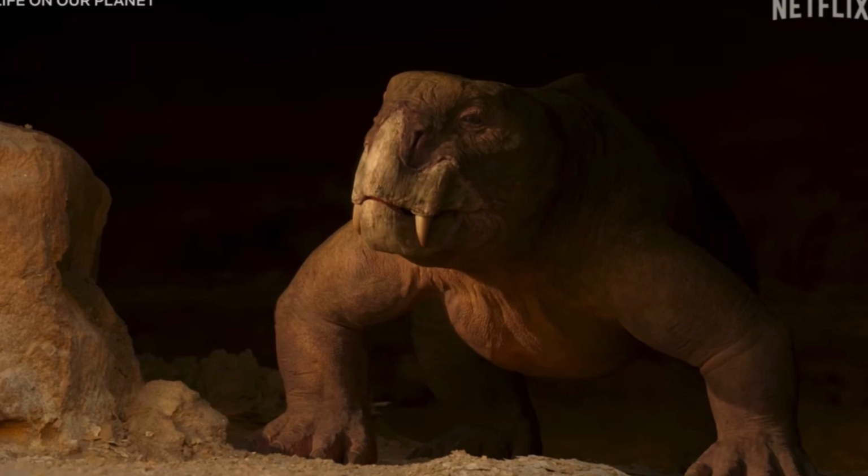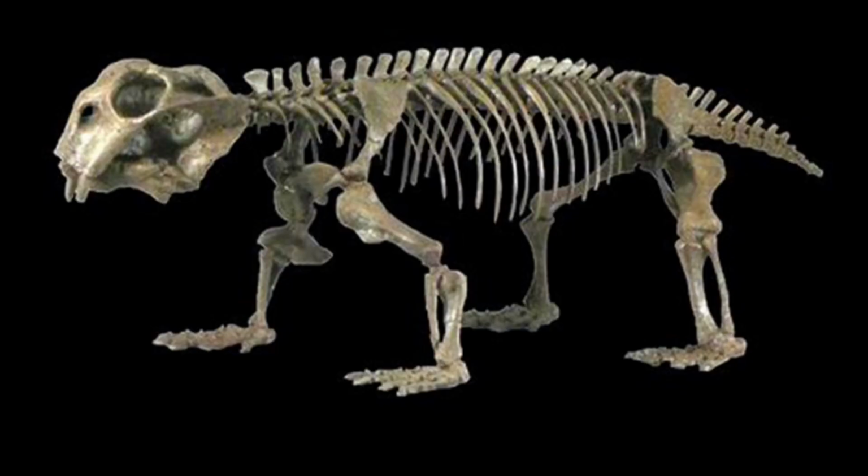Something that is further cementing the fact that we're going to be in the Permian or in the Triassic, because interestingly enough, Lystrosaurus is actually a creature that survived from the late Permian into the early Triassic period, which is very interesting. So who knows, maybe this means that we'll be taking a dive into the early Triassic. I think it's unlikely. We'll probably be in the late Permian, and that's likely where we'll be seeing the Lystrosaurus, but just a little bit of food for thought.